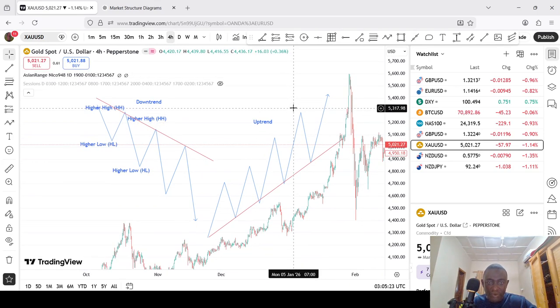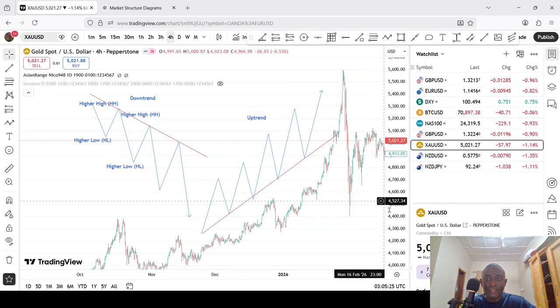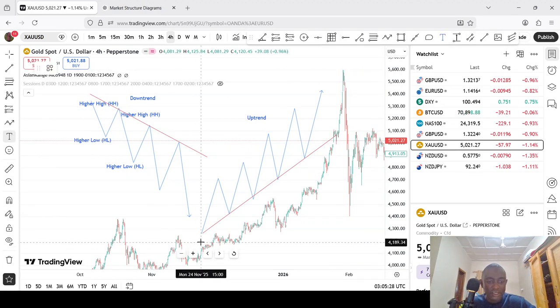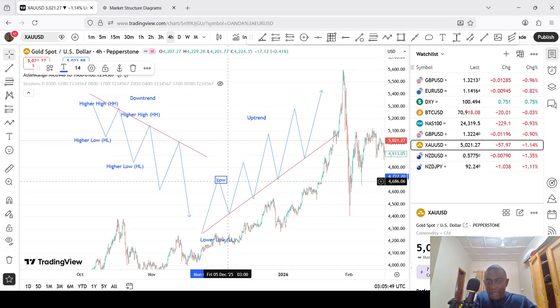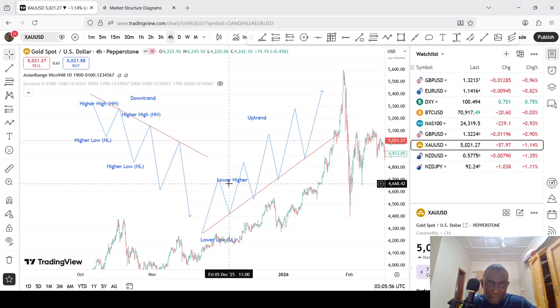So for an uptrend, price makes another label here. So here now will be lower low. You understand? LL. Then this part will be our first lower high, because we are coming from the lower high. The same thing keeps on repeating itself.